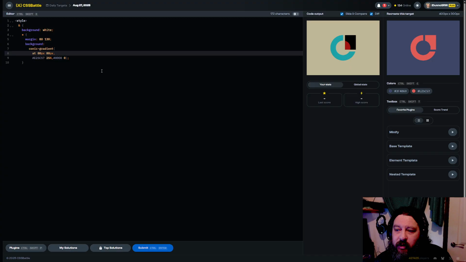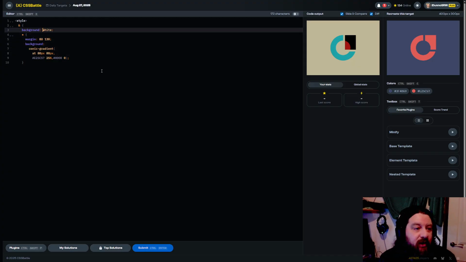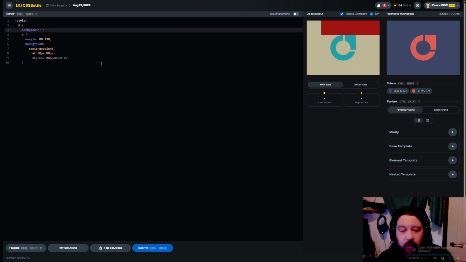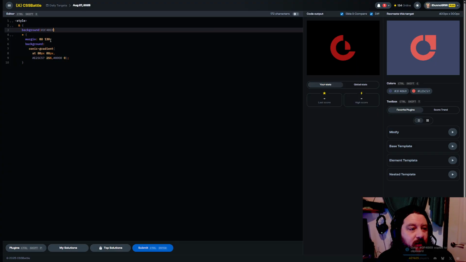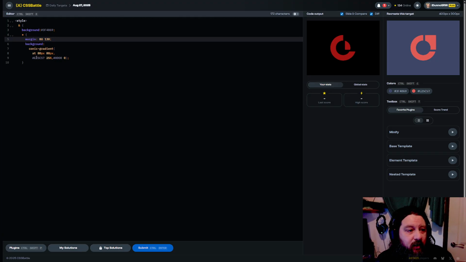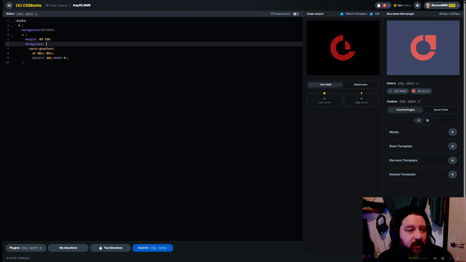Tempted to do the circles as two half circles. But first, let's set the background to this blue. There we go. I think we're going to end up with 3 radial gradients.